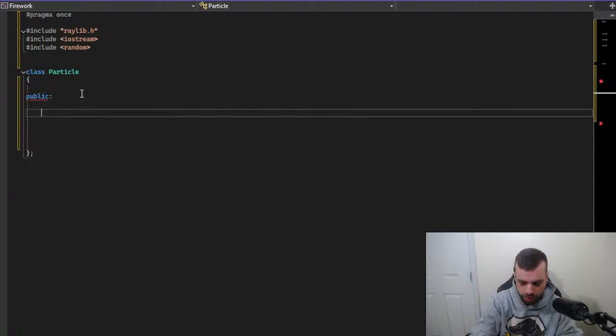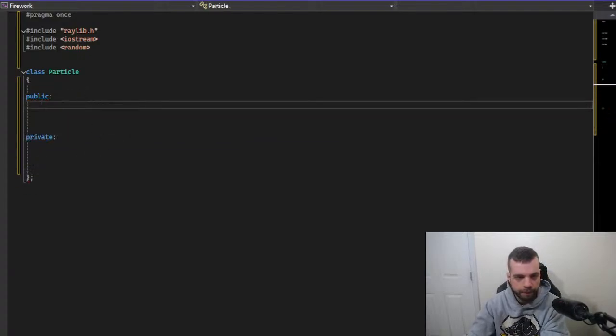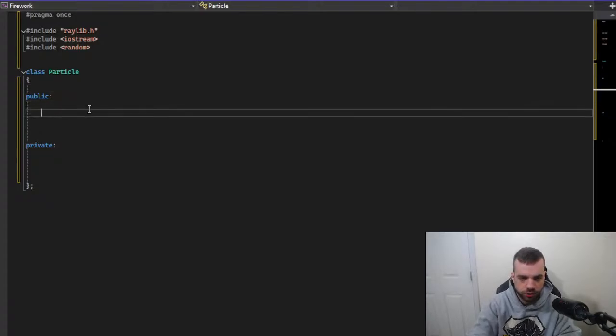Okay, we're going to create public variables. We're going to create private variables. Okay, so then we're going to create a constructor for the particle class.